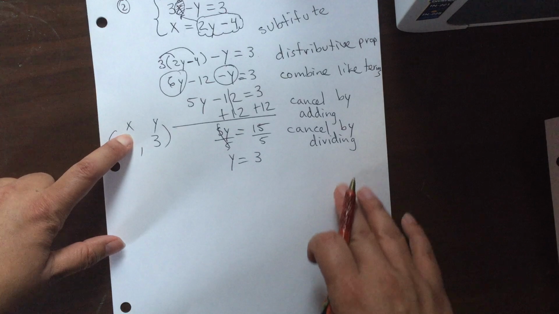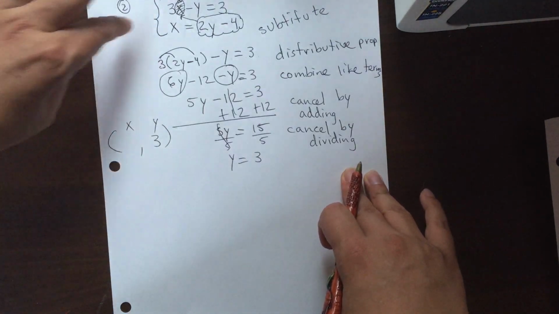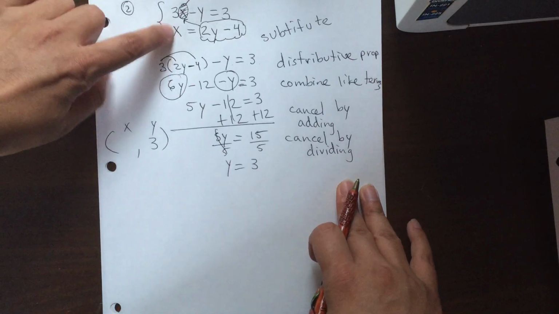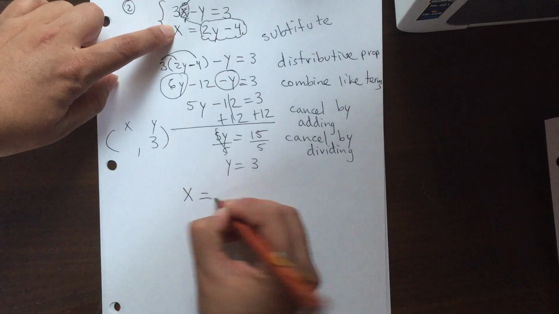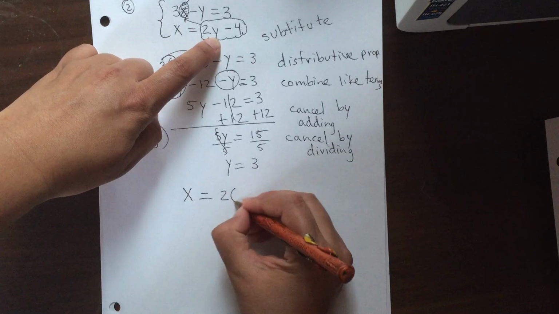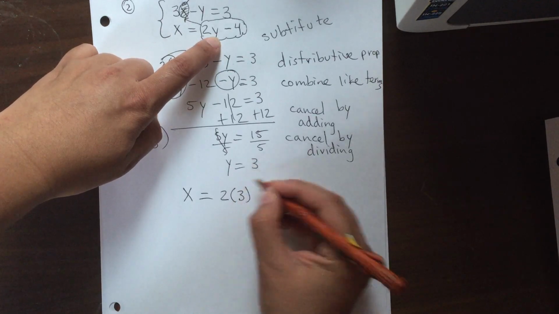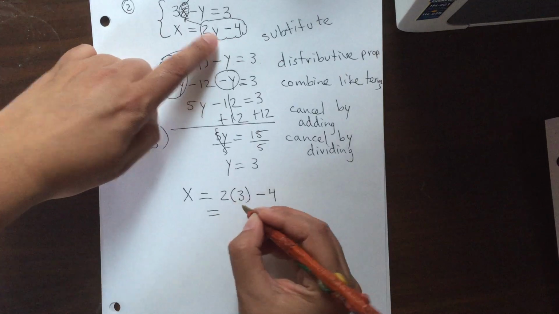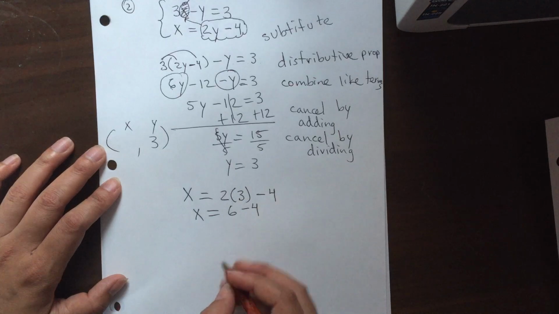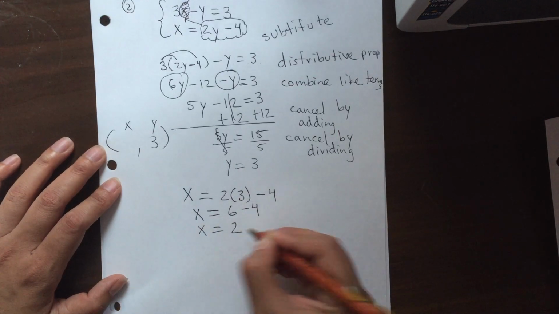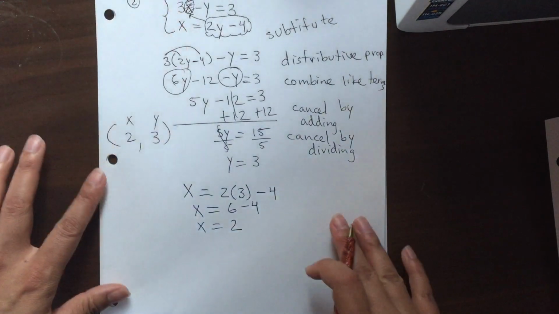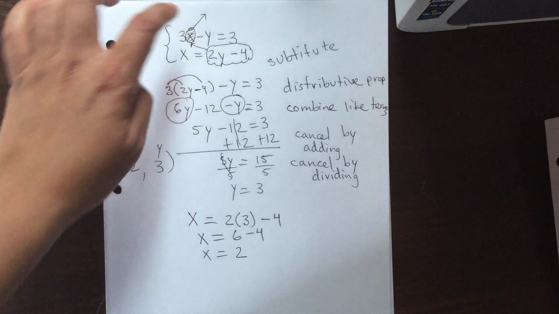Again, the same step from the elimination method. We choose one of the two equations. It doesn't matter which one you choose, but I prefer the one that is isolated already because that makes it easier. All I have to do is replace this variable, because I found y, by its value that we've just found, and start simplifying. So x is equal to 2 times 3, which is 6, minus 4, and x is equal to 2. Okay, so this is the point where both equations meet. Again, you can do the checkup test if you want to.